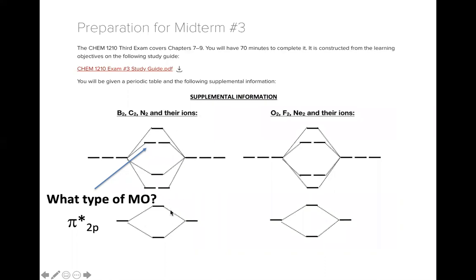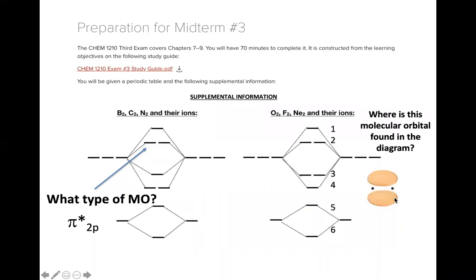Here's another way that I've seen that same kind of question asked. How about this one? Here is a molecular orbital. Where would it be placed on this diagram? At positions 1, 2, 3, 4, 5, or 6? Where would this molecular orbital be placed relative to that picture right there? Position 1, 2, 3, 4, 5, or 6. I'm asking it this way because this sets up so it could be a multiple choice question, right? Both of these are really akin to how I see these questions asked on our exams.